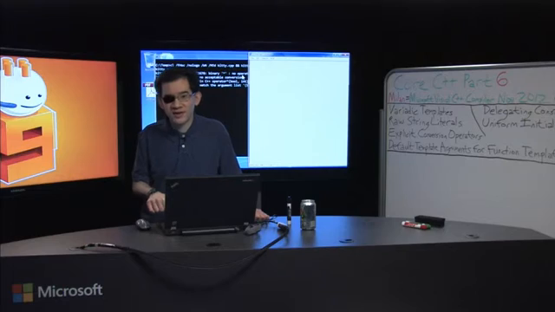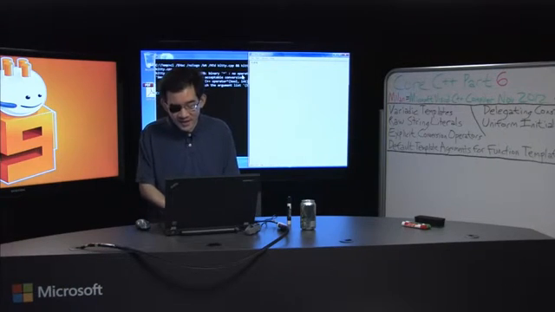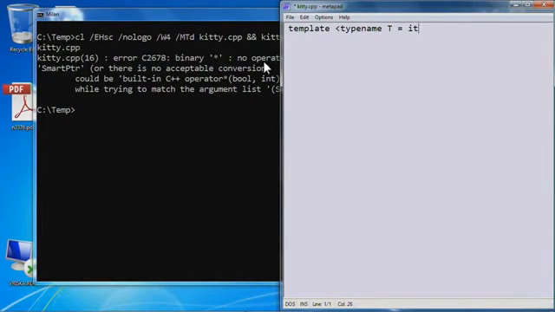But there was another asymmetry in C++03. And that was the fact that if I'm writing a class template, I could say template typename T equals some default, like int or vector, whatever, class blah. And this is totally valid C++03.